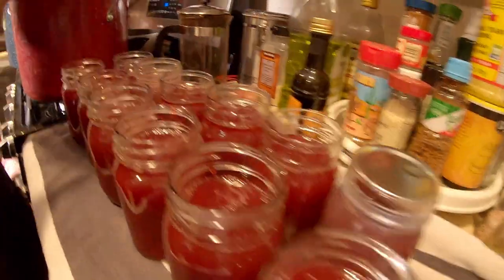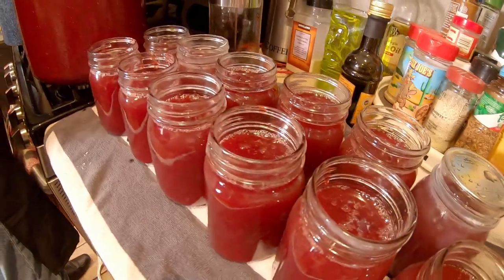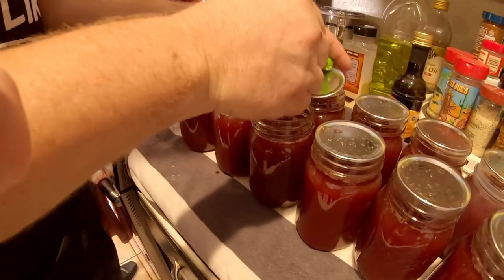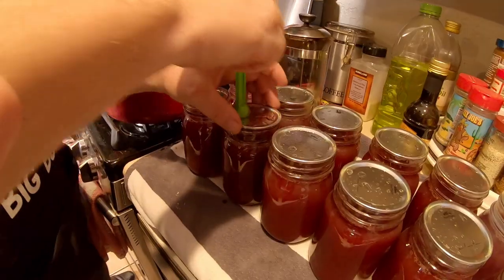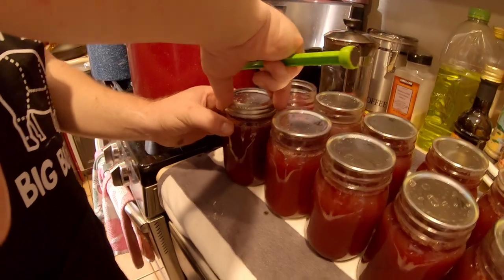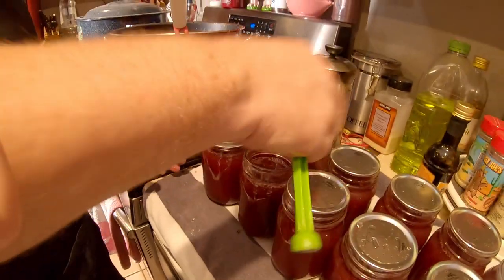All right, so this is all wiped off now. I'm gonna put the lids on. Make it happy, happy, happy. Okay, now you put the O-rings on.